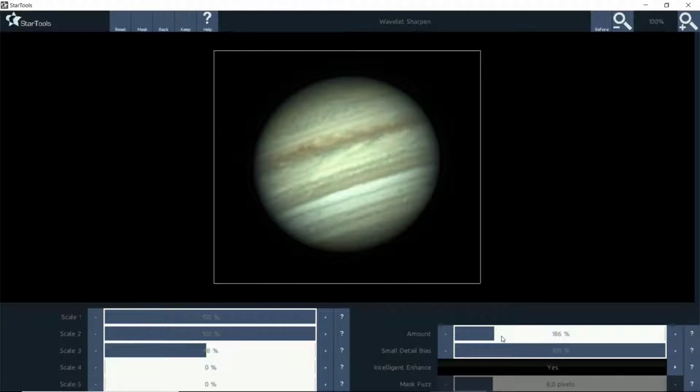If you push it too far, you're obviously going to end up with artifacts, just like we did in the deconvolution stage. I tend to stick right around 200, which seems to work on my camera scale, but this is going to be a little bit different for everyone. Again, I'm going to change this just to make these differences more exaggerated, but on most every screen of StarTools you have a before and after. You have this box up in the upper right hand corner, your before and after button. Click the before, it shows you what it looked like when you went into it. Click the after button, it shows you what it looks like now.